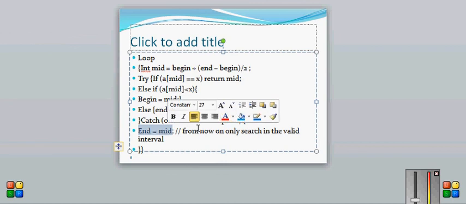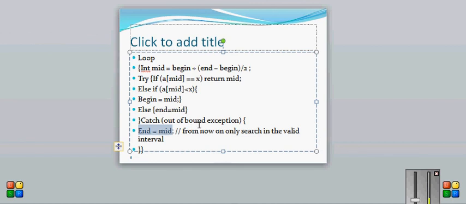So all you are doing here is normal binary search, but with a try-catch block so that you can catch the exception when you go outside and accordingly modify your search interval. That's a very interesting problem, and it shows up fairly often because it has simple but tricky parts to it. So hope you enjoyed our solution.